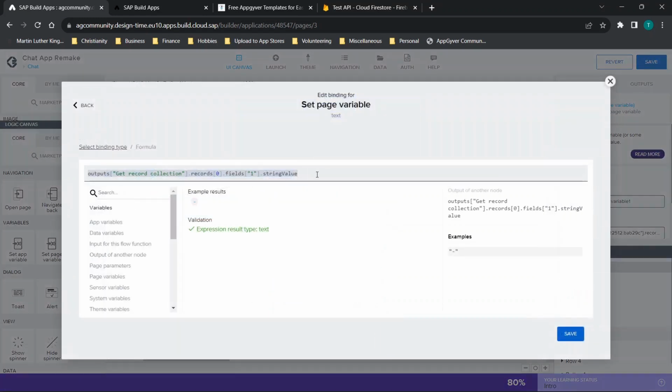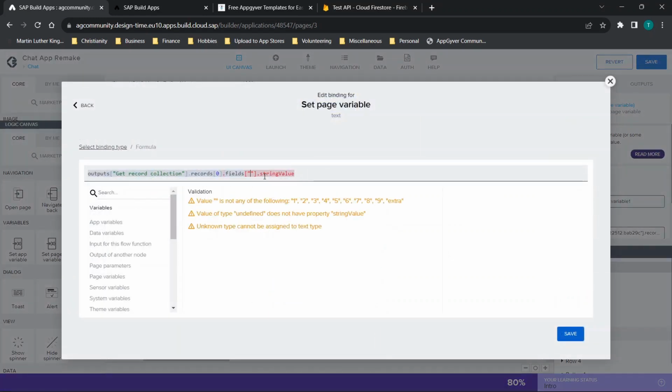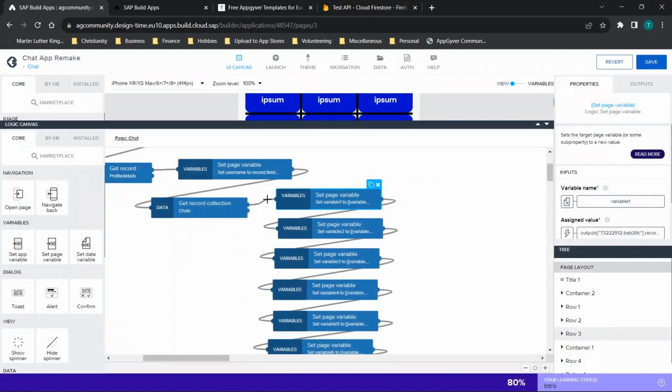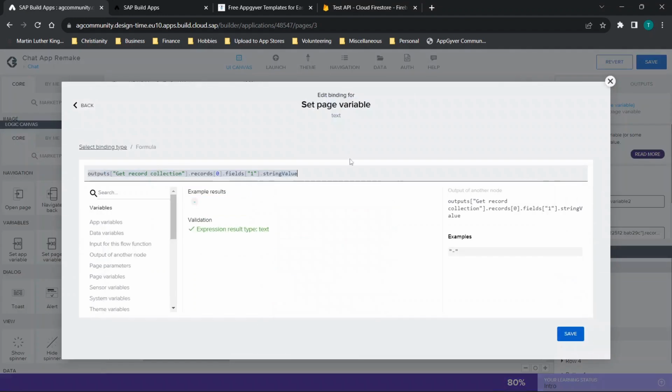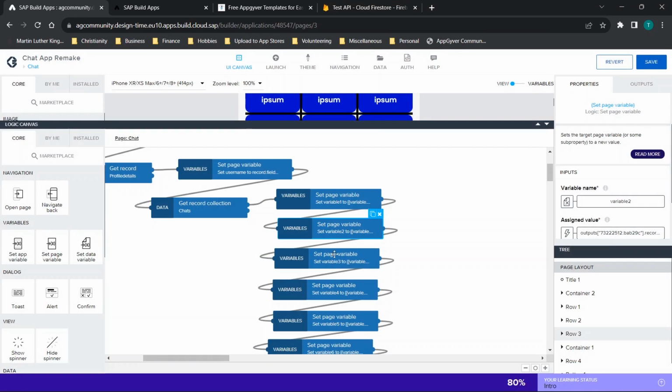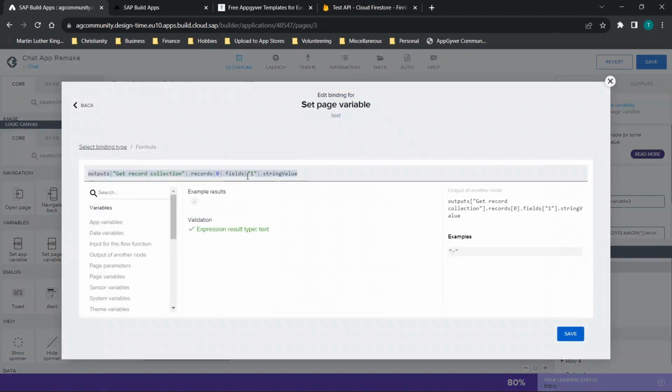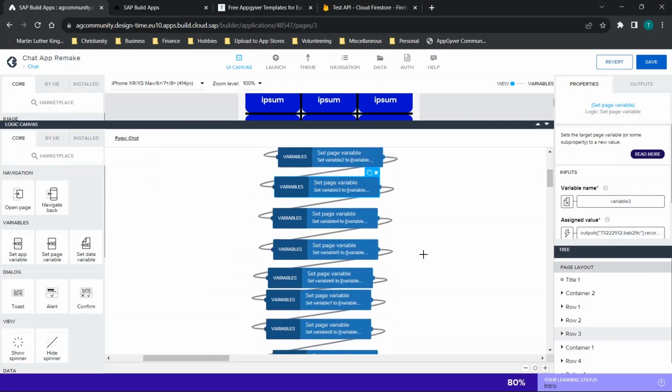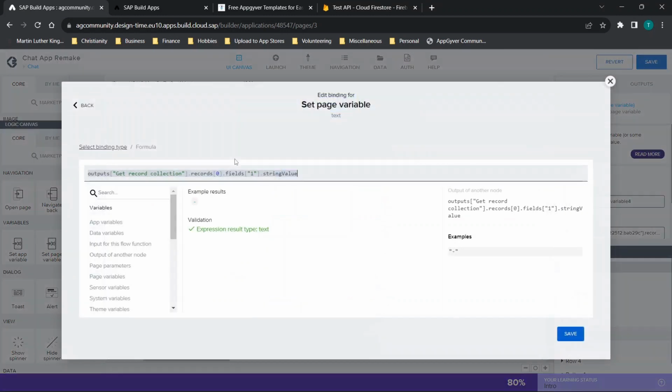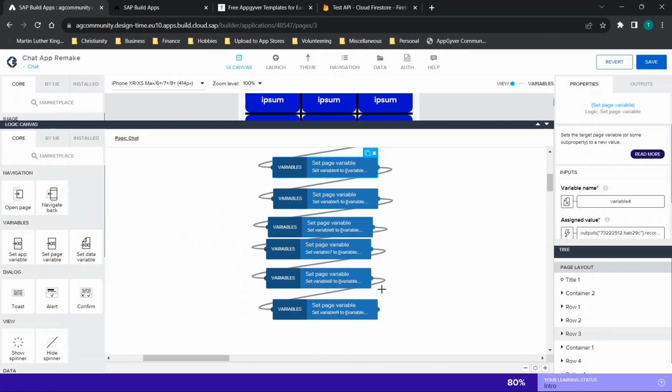Now we have to change the output from 1, which actually this one we don't need to change. This is the first one. But the second one we do need to change. So here we'll just change it to 2. And as I'm sure you guessed, we're repeating this process. 3. 4, and you're just going to do this for all of them.